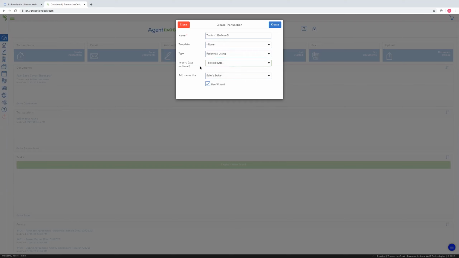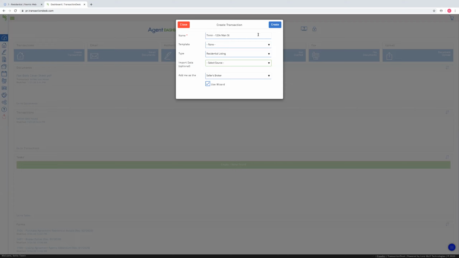And so what this does, let's say I was writing an offer on a property. If I pick the MLS to import, what it does is it pulls in that property information into my Instanet account. That may or may not be important for you. It's just to help save time in terms of filling out the paperwork. So that may or may not be an option that you want to use.